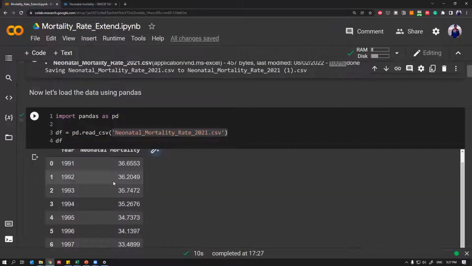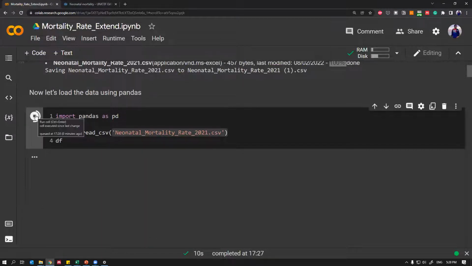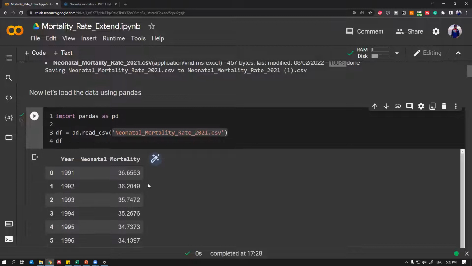Now I need some module to work with this data. So pandas is that kind of module. It's a Python library for working with data sets. There are inbuilt functions for analyzing, cleaning, exploring, and manipulating data. You'll see as we go through these exercises. Let me execute this cell. See, the data has been taken by pandas, and it has added one more row and one more column.